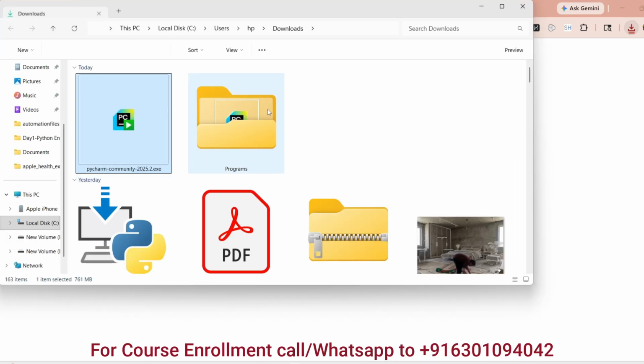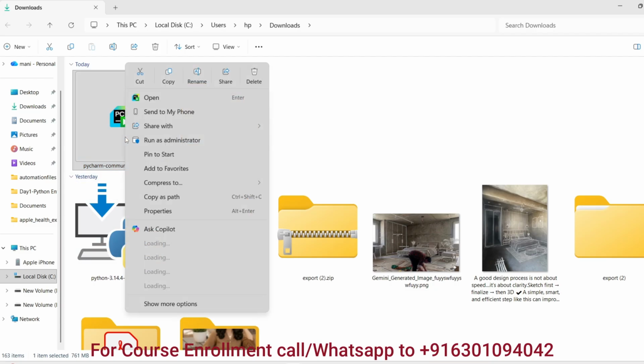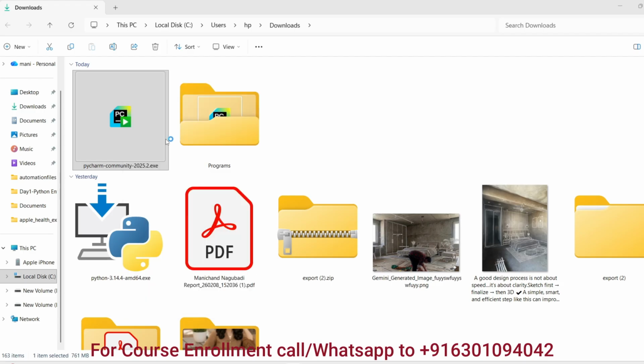Just open the folder. So we have downloaded the PyCharm community 2025.2. Right click, run as administrator. Just click on this.